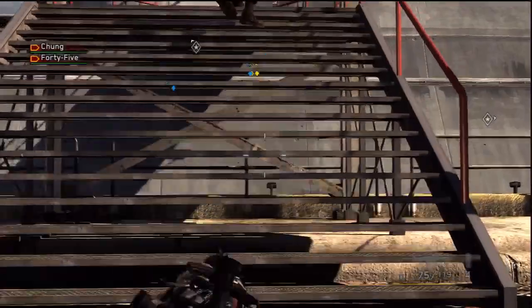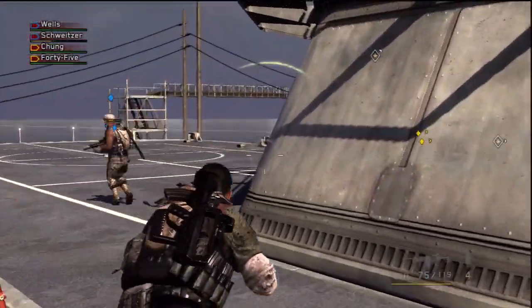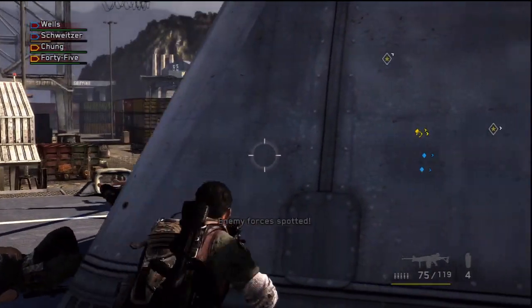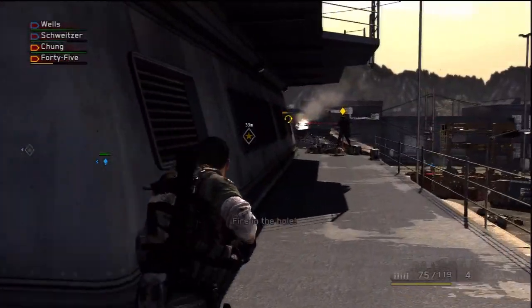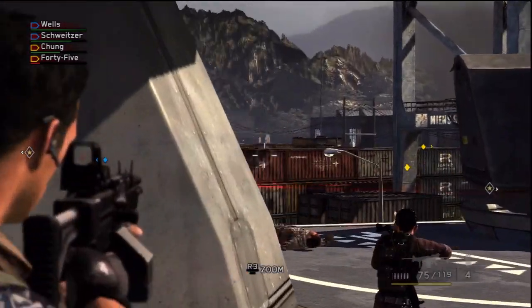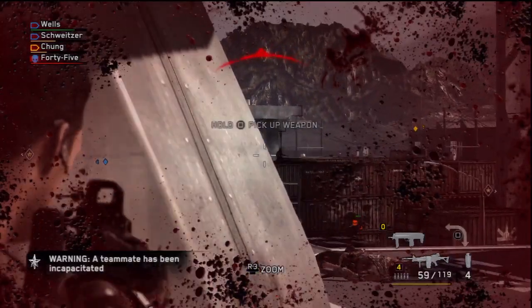And we're going to move up here as quickly as possible. We're going to try to help the blue team out really quick over here. See if they need any help. It doesn't look like they do. Gonna run over and help gold team if they need any help. And we're just gonna help them pick off these snipers over here that are giving them trouble right now.